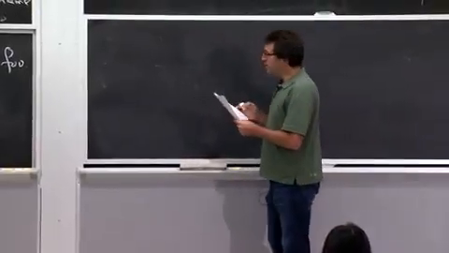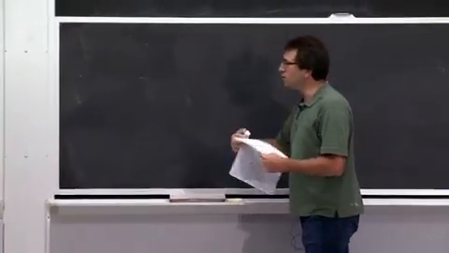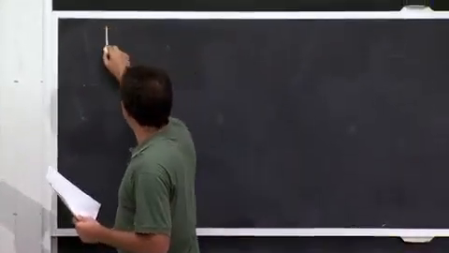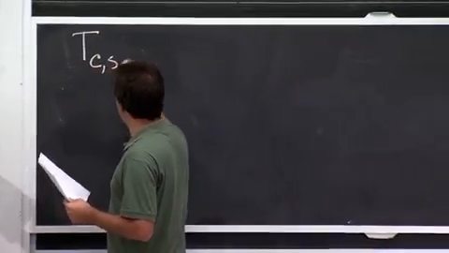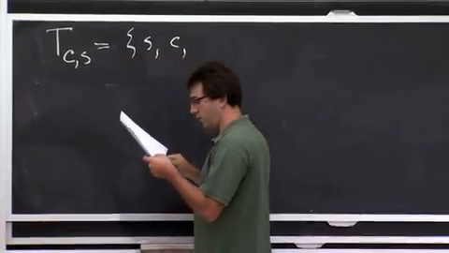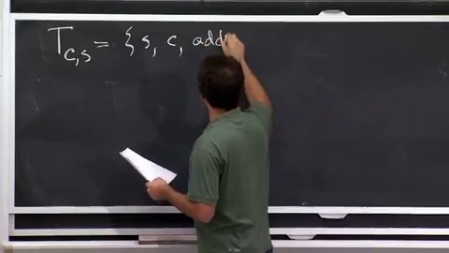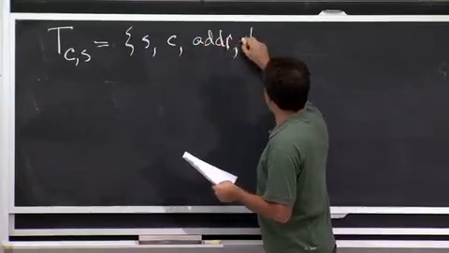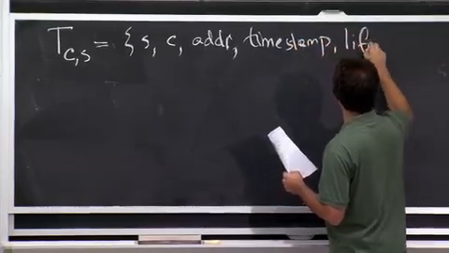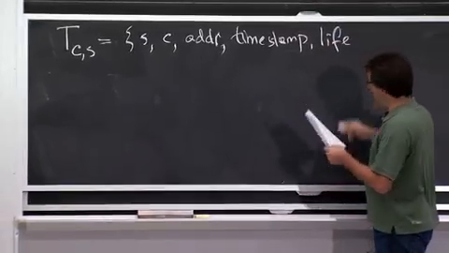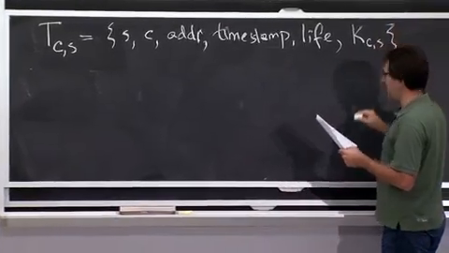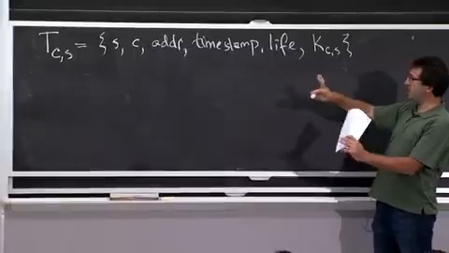All right, so I guess there's this main data structure that Kerberos uses called a ticket. And this ticket looks like this. So there's a ticket between a client and a server. And this guy is basically the names of the server and the client that we were talking about, the IP address of the client, some kind of timestamp, and an expiration time for how long this ticket is valid. And there's also a key, KCS, that's going to be shared between the client and the server. So that's what's in a ticket.